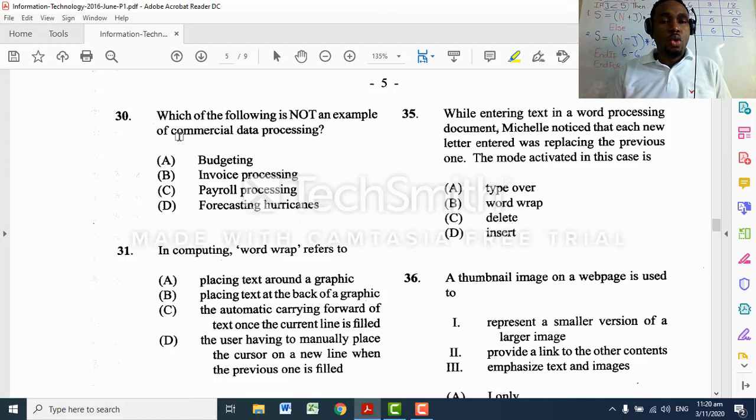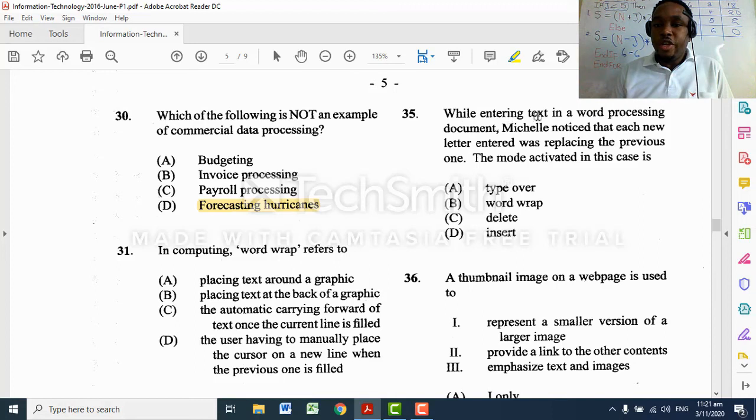30. Which of the following is not an example of commercial data processing? So in commercial data processing, you can have budgeting, invoice processing, and payroll. All of that relates to commercial. But for forecasting hurricanes, that's not an example.